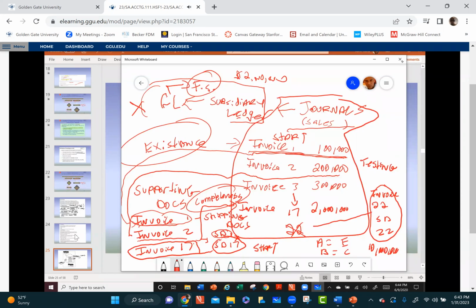You look around the whole room here. Anything in this room potentially should be reported on these financial statements. How scary is that? I obviously can't test everything in this room. I'll be here the rest of my life, or the whole world. It doesn't have to be in this room. There could be something out there that they borrowed money a long time ago that has to hit these financial statements in order for the financial statements to be complete.